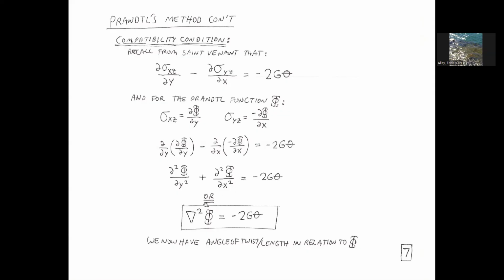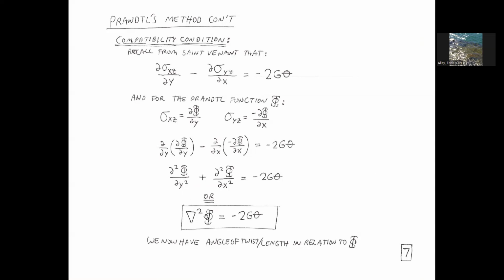We could also say this is the Laplacian. I believe that's the second del operator, is Laplacian of the Prandtl function. If you think back to vector calculus, that Laplacian or del squared operator says take second derivative with x plus y plus z. So d squared dx squared plus d squared dy squared. Technically, it's plus d squared dz squared, but we said Prandtl doesn't vary with z, so that would have been 0 in this mathematical expression. So it does equal this right here for a 2D case.